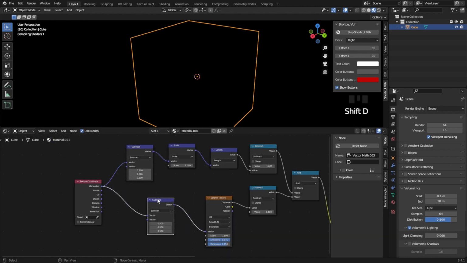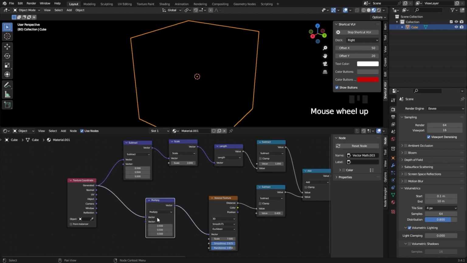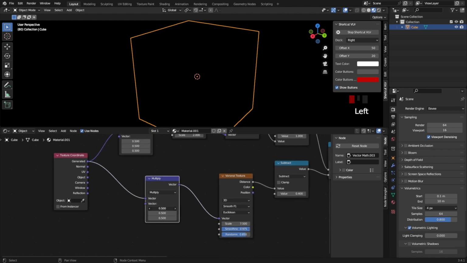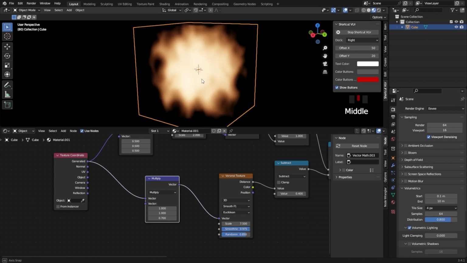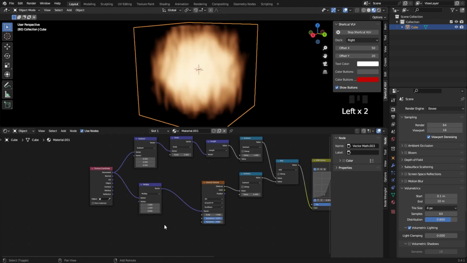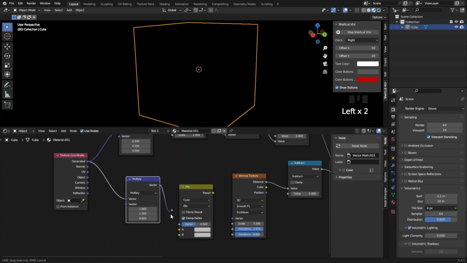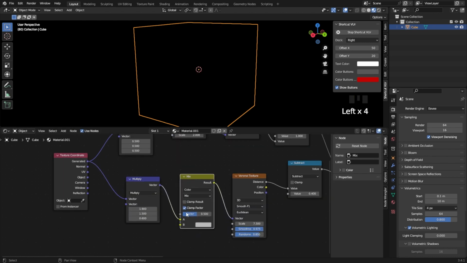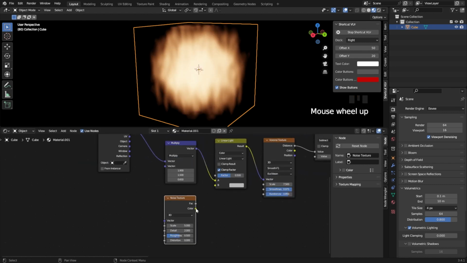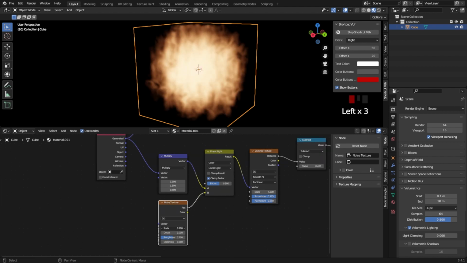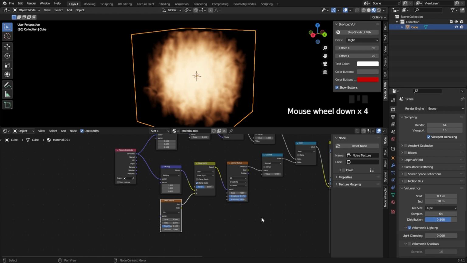So we are almost there with our flame, but I want to add a bit more noise, so I'm adding another vector math and changing it to multiply. And so now in here, what I'm trying to achieve is to lower our Z value and crank the X and Y so we have a more stretched out flame. And after that, I added a mix, changed it to color, changed to linear light, and now I add another noise. And so this is a little trick to have a bit more variation in our noise. As you can see in here, it's much more detailed.